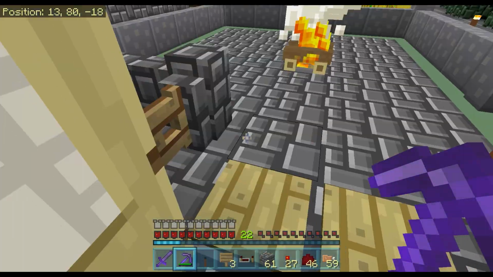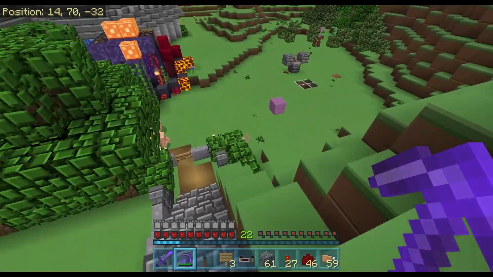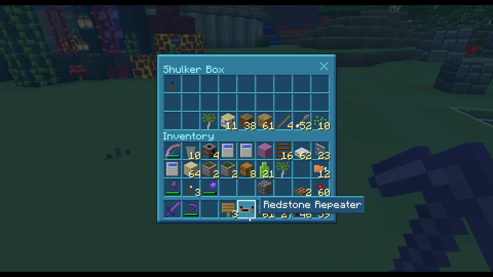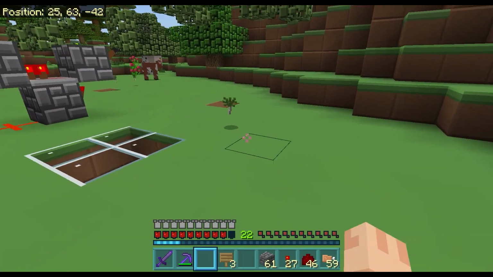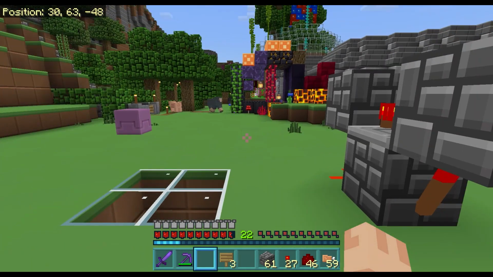And there are bees above me in the house. That's why it looks like it's sort of snowing inside, but it's just the pollen coming off the bee farm. I say bee farm, honey farm, I don't know. So yeah, making a little redstone clock to start off with.